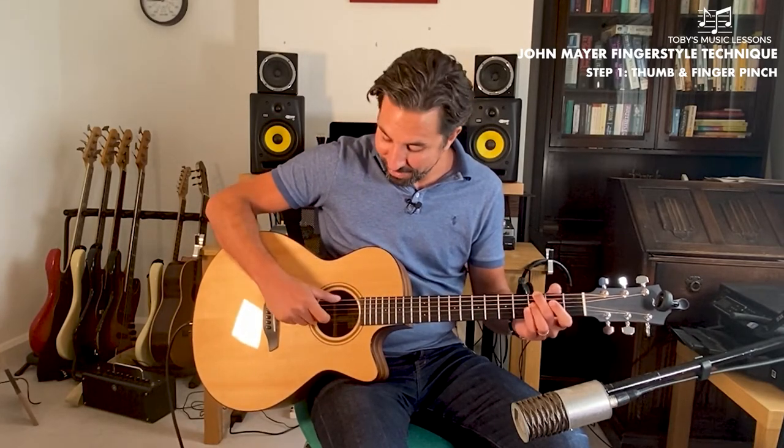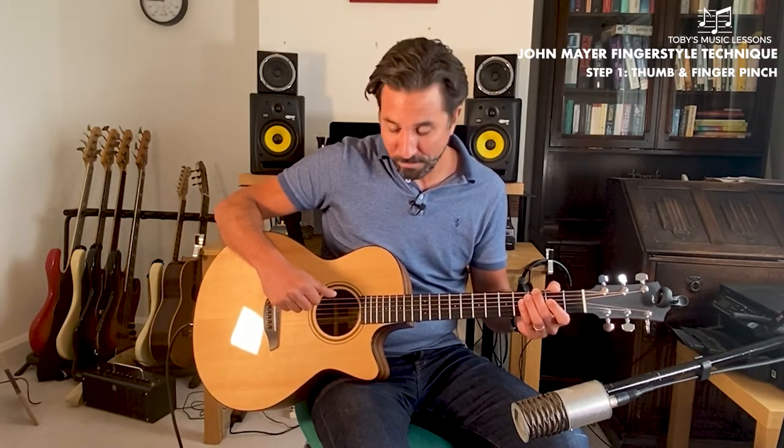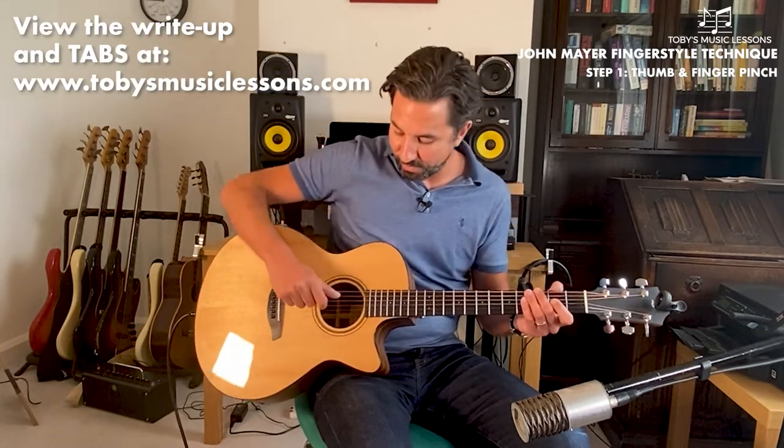That's the first step. So notice how my thumb moves quite far forward, my index finger moves quite far back. If they move together and kind of hit each other, we don't really want that. We want them to cross through each other, particularly more important when we go down to the D string there, because otherwise it's going to sound a bit weak. So you see they're crossed over, got this kind of action going on.